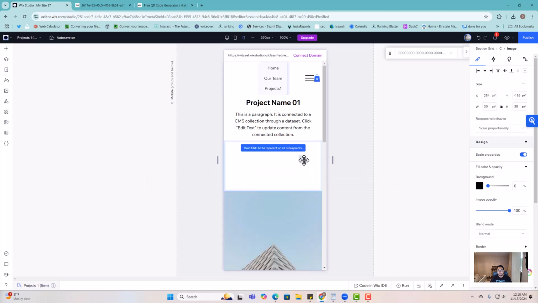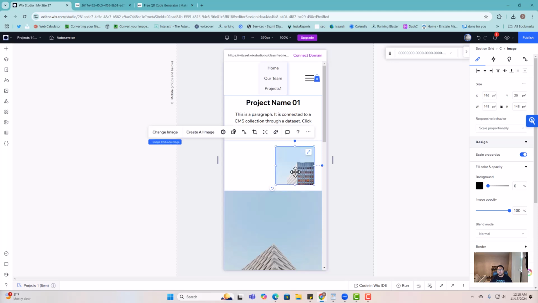We're gonna do Control Alt, breakpoints. So you can pretty much make it a little bit bigger. So that's one way.